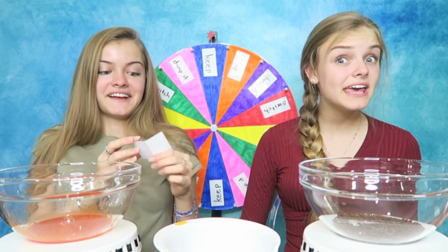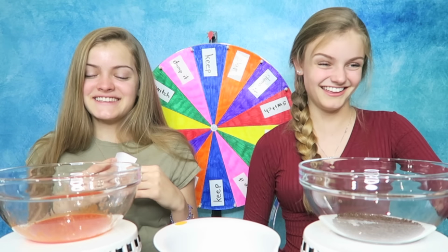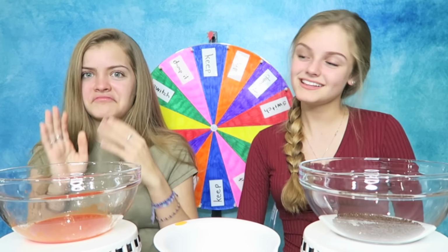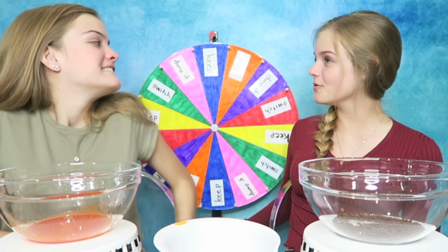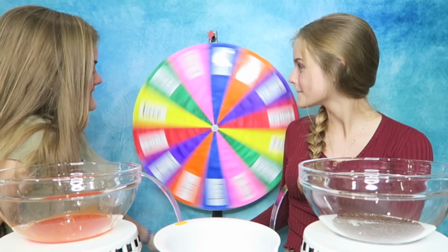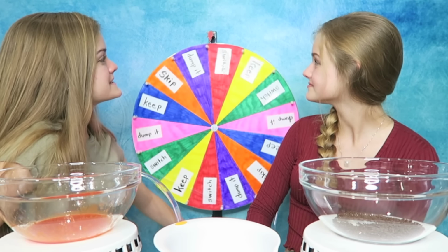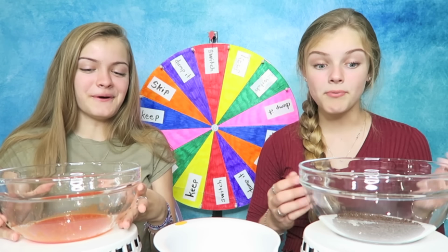Garlic powder, are you kidding me? Cinnamon. Okay, interesting. Cinnamon and hot sauce. Never tried it before. Please let me get dump it so I can dump it in yours. I don't want either of them. Okay, come on. You gotta spin the wheel. I'm gonna give it a nice spin, everybody. Oh, please be skip. Switch. We're switching our bowls.